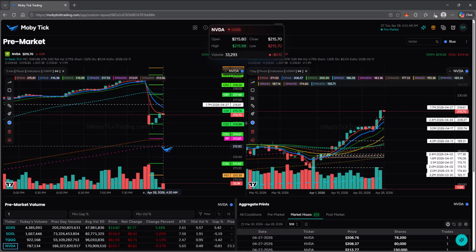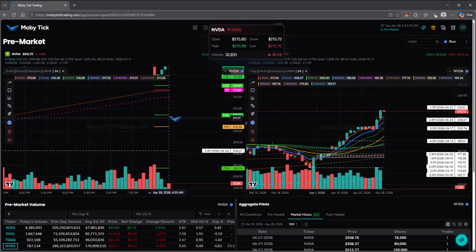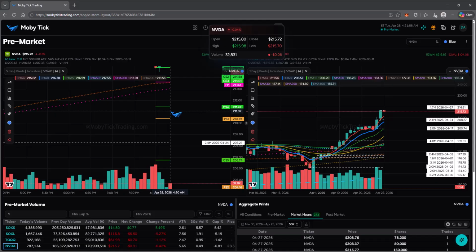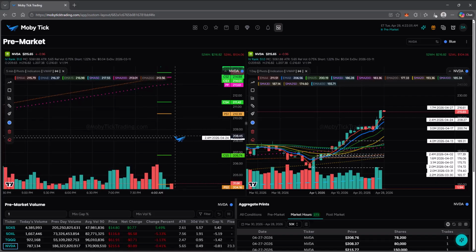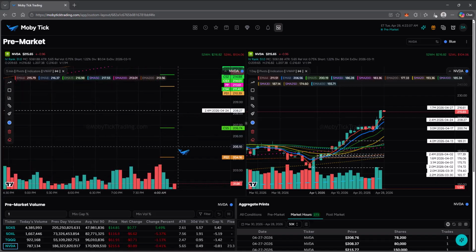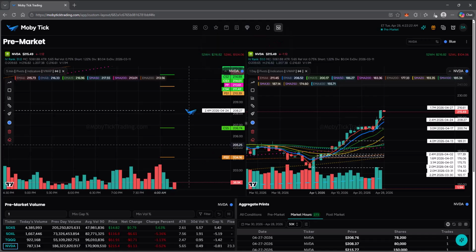So I picked 212.75, target 212, 211.42, 210.39 is S1, 208.70, 208.27 is this 2.4 million shares there. Then we've got 206.74 and then 206. I've picked 206 because that would be the 8 exponential moving average. That would be all the way down here below the print on the daily. So this would be intense there as well. And then 205, 204.16 is S2 on that.